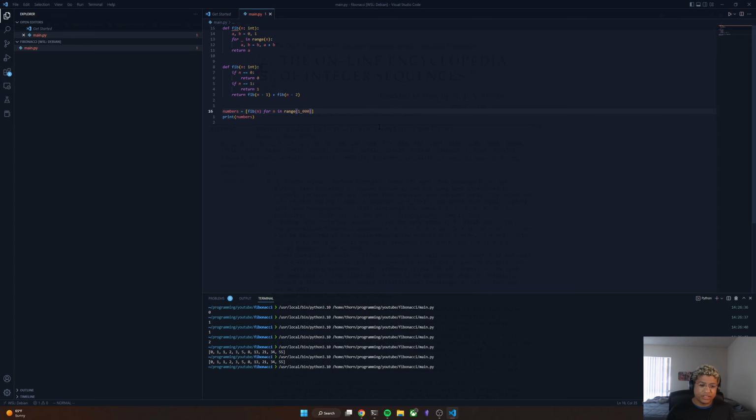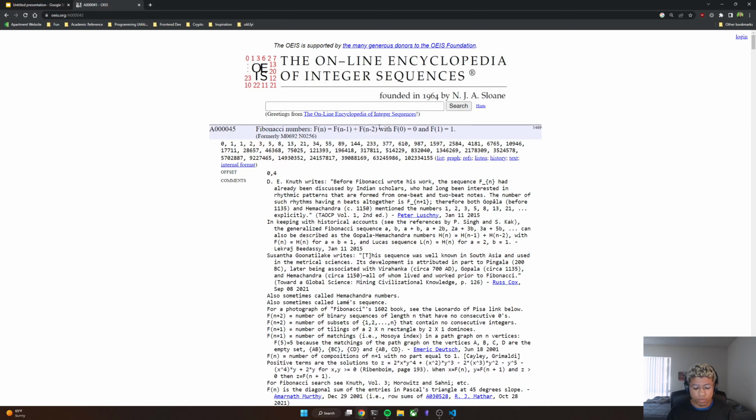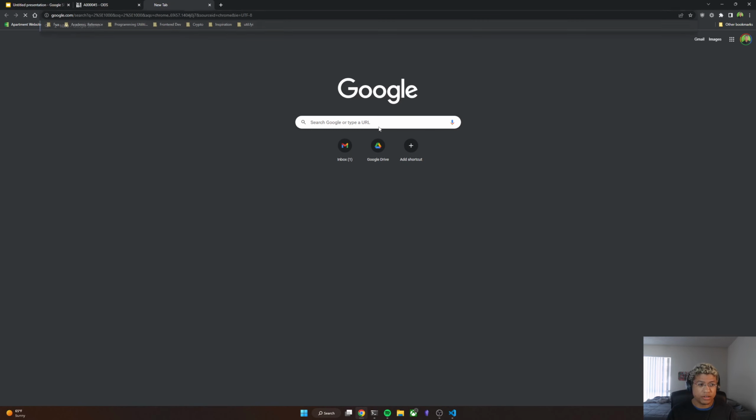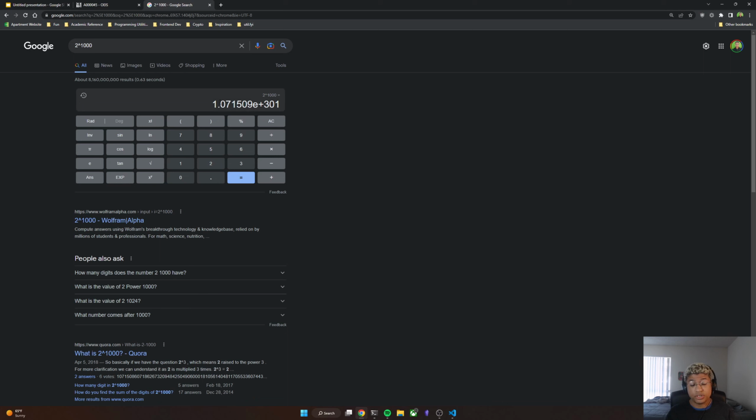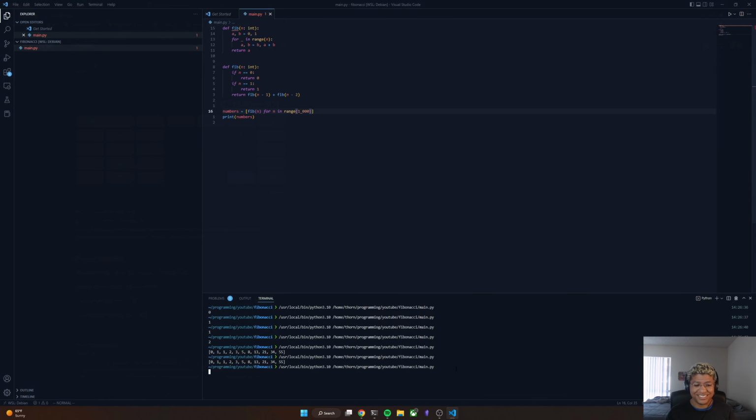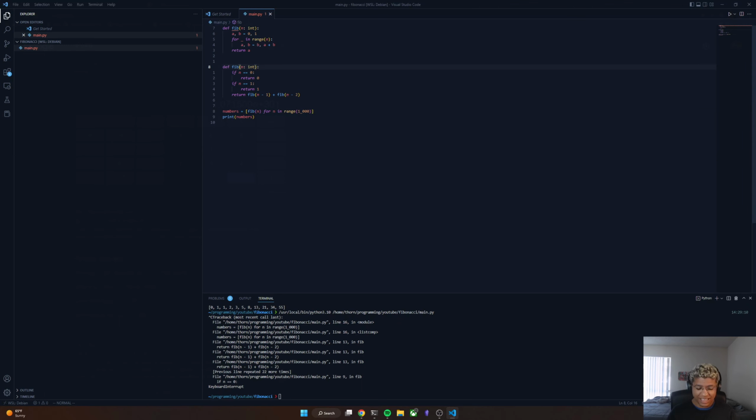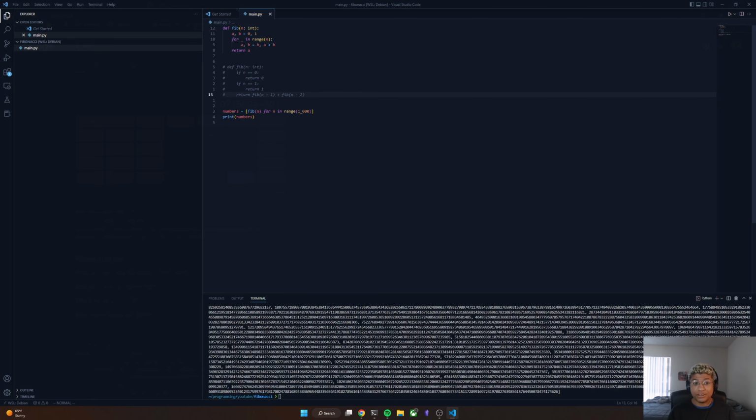Now, when we run this, you can see that the code's not done yet, and that's because it's very expensive to calculate Fibonacci of 1000. Like I said, we're performing effectively 2 to the 1000 calculations, which, if we check out, is an absurdly high number that definitely will not be finished anytime soon. So let's cancel this. And just to show you how much faster it is with the iterative implementation, we'll run it here, and you can see we get the result practically instantly.